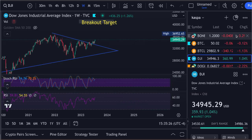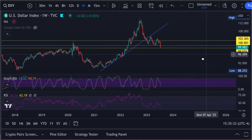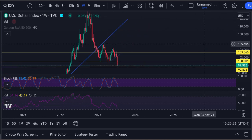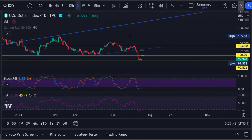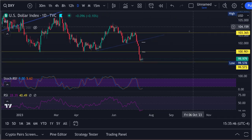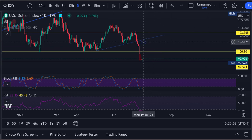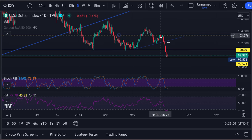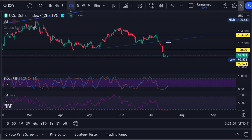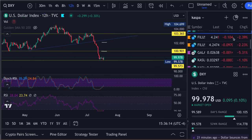Let's move on here. We got the DXY. We keep an eye on that thing every day. That thing has lost that support. This is on the weekly. You got the weekly stochastic coming down on this thing. You got the daily reset though. So this thing is going to do one of two things. It's either going to come up and get rejected here at this white line, or come up here and get rejected, or it could break through here and head back up. But we had this high, we had a lower high, and a lower high come in on this thing, so that's what we wanted to see. Let's look at the 12-hour RSI is coming up, so this thing could be getting ready to make a little bounce here. All right, that's the dollar.